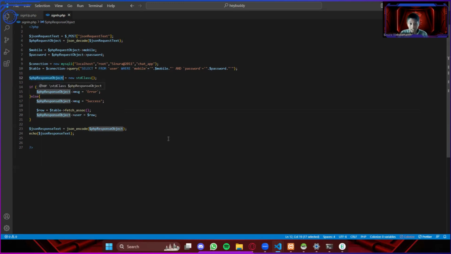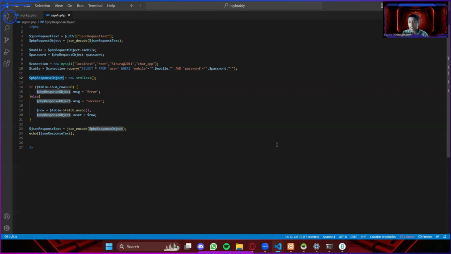And if the $table's num rows is 0, I need to get an error message. If it's not like that, I need to get a message named success. After that, if the $table is fetched as assoc, fetch assoc is something like you get the data and assign it to $row.